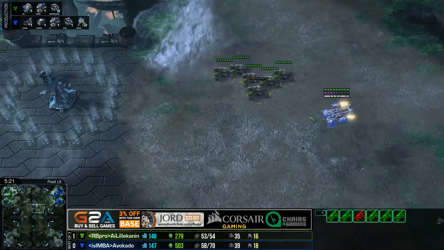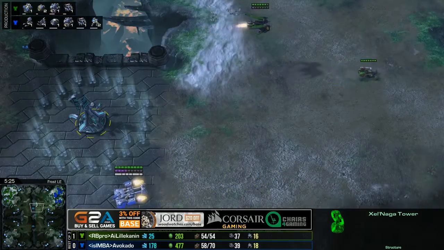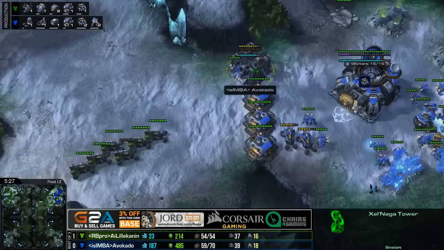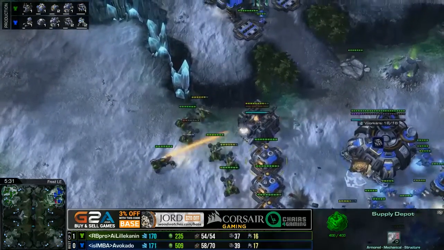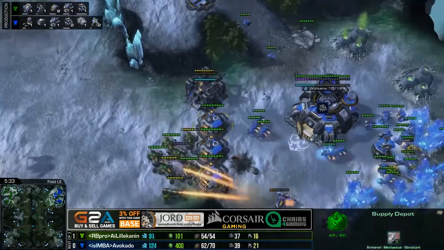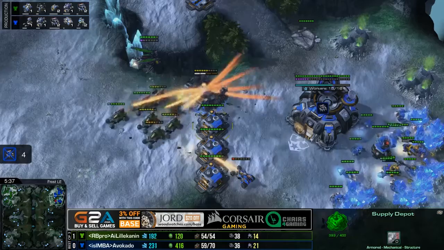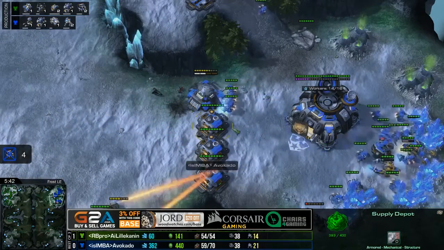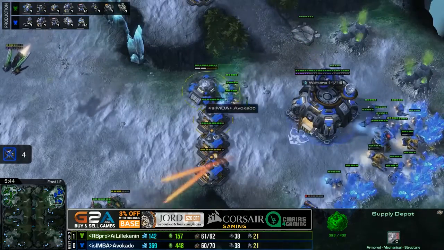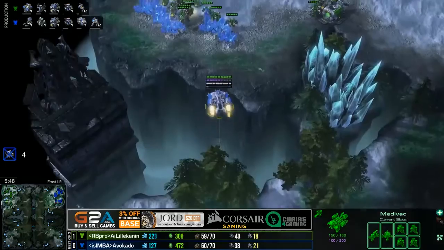Hellion's gonna scout out that medevac, especially with the Zelnaga Watchtower giving vision of it. There is a full wall off over here though for Avokado, so he should be okay-ish. I say ish because he doesn't have anything. Oh, look, the bunker finishes. That could have been much worse. Yeah, pulling enough of Lillekanin's workers. He's gonna go for the mech build, by the way, which isn't too surprising.